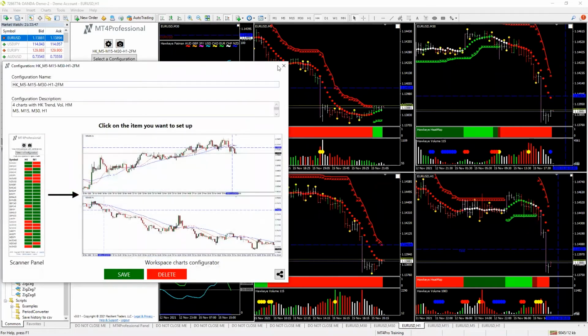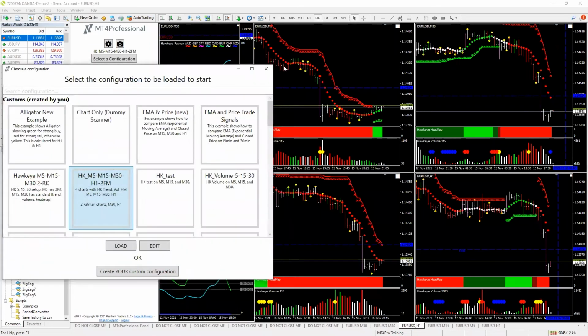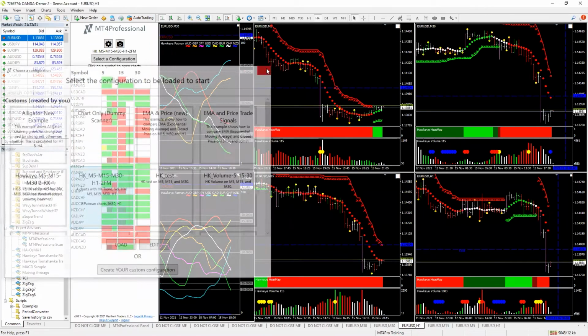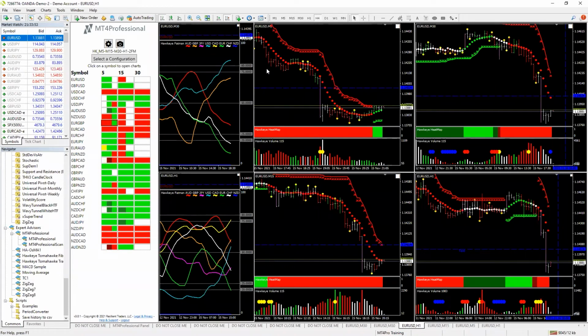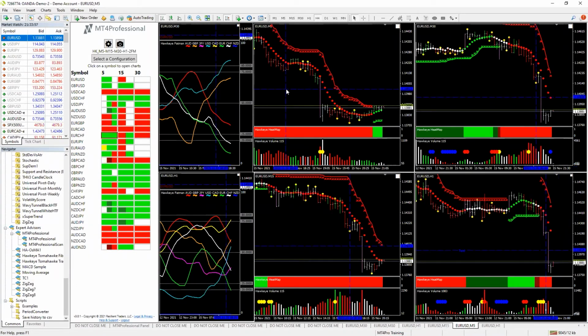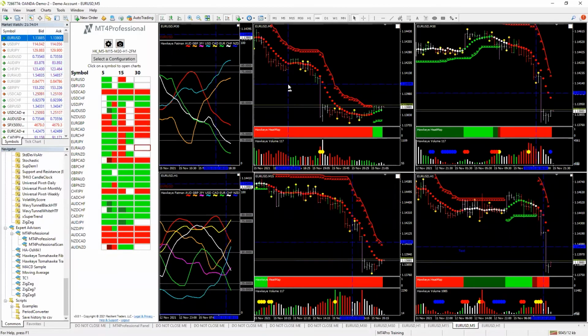And that's the cool thing about the system and about the platform, is that it's your rules, your way. You can set it up and get it to do exactly what you want it to do. So when you see the opportunities present themselves, you're ready to capitalize on that and make some money.